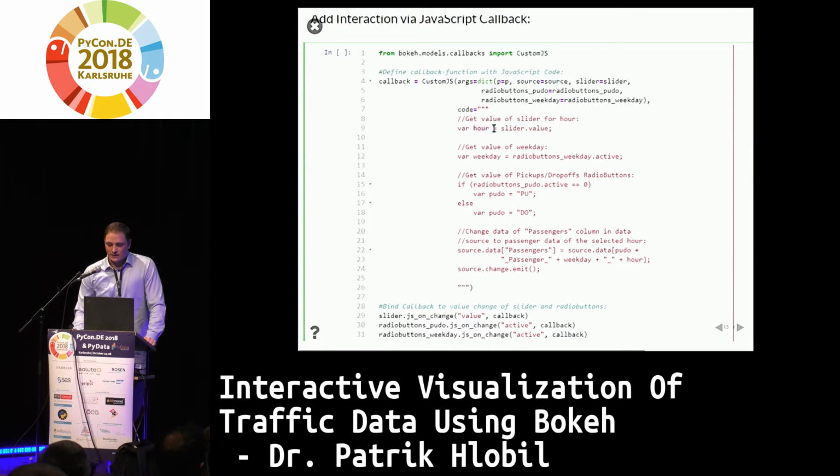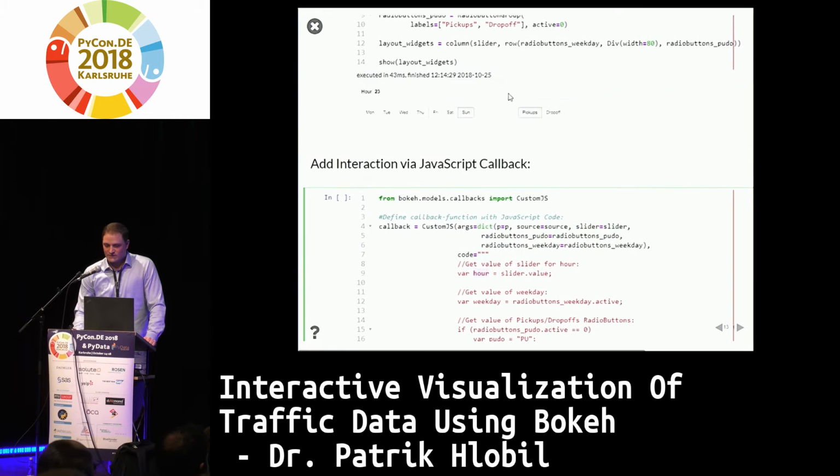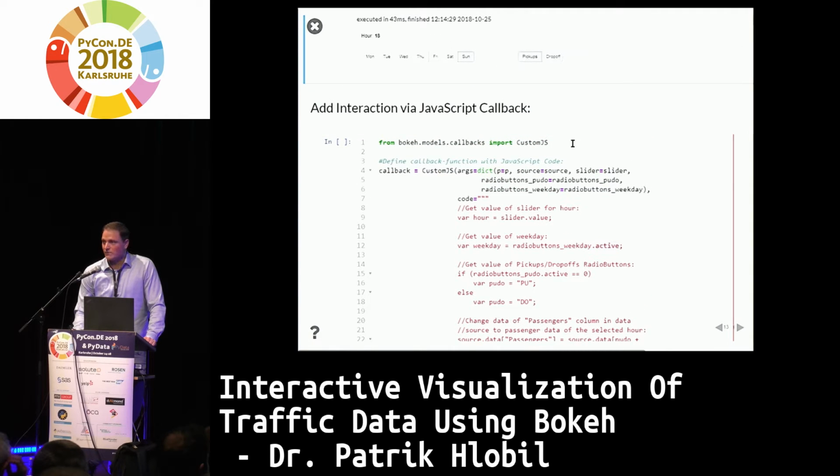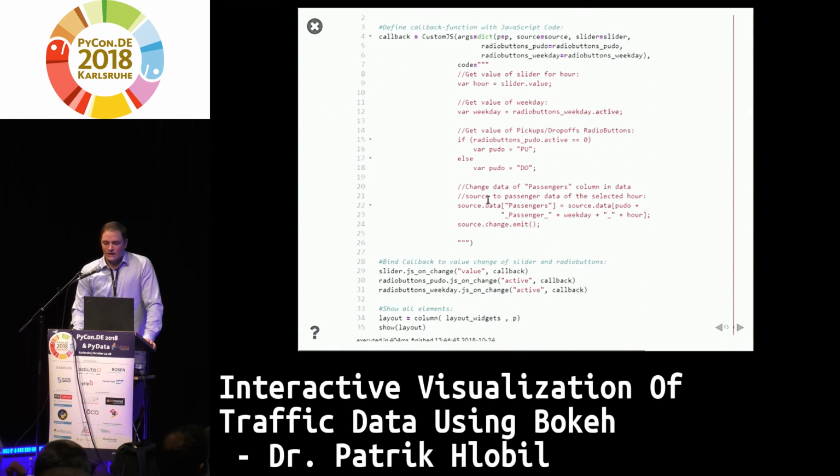And then what the script does, it's taking the hour from the slider value, it's taking the number of the weekday, and it's checking if it's pick up or drop off, what these values are. And in the end, what you just have to change is this source, that's the data frame that we passed.